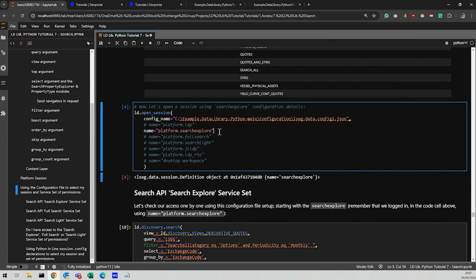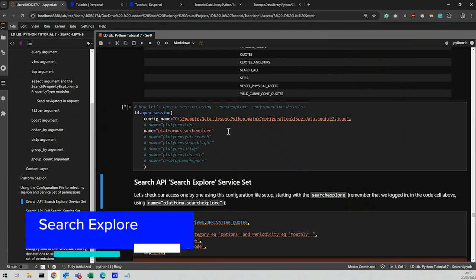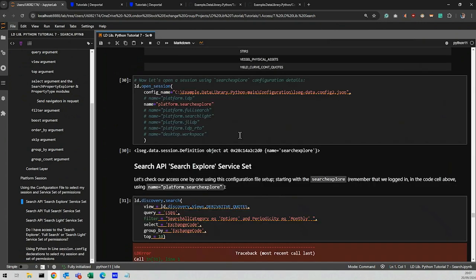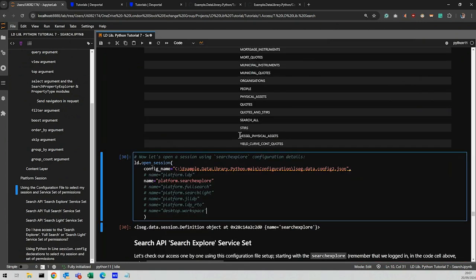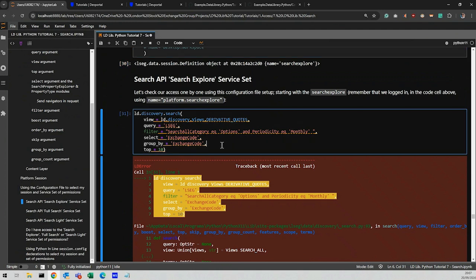You see, all I have to do is comment out this one. Let's say I've got 6 of them. Is that how many I've got? I can just do this and switch from one to the other. And here we're going to use Search Explore. So let's do that actually. Let's do it live. If I run this and run the next lines of code, you're going to see that it was a bit quicker than I thought it was going to be. It's failing. Now, why is it failing?